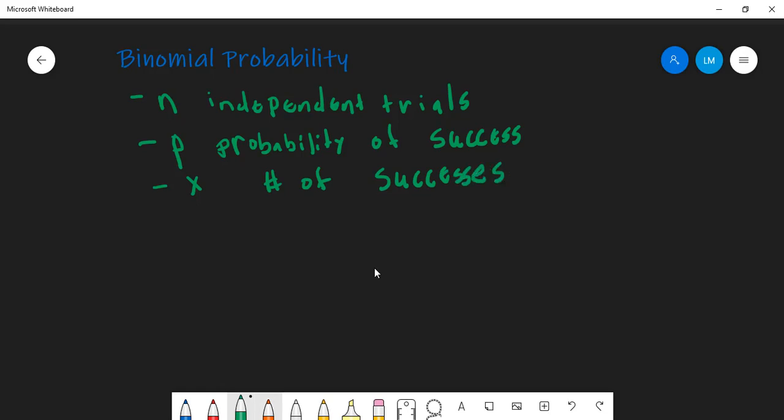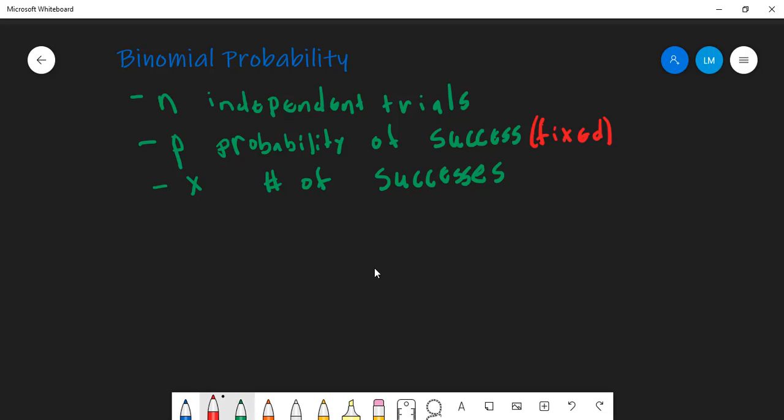Now, when we talk about binomial probabilities, one thing that we have to consider is that the probability of success is very subjective, but you do have that it's fixed. So this probability of success will never change. So we'll just add in the comment that it's going to be a fixed probability.